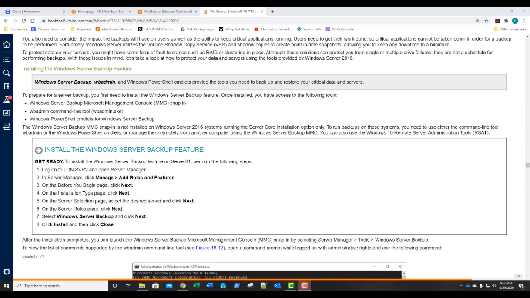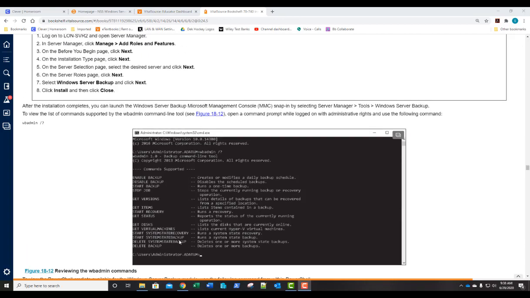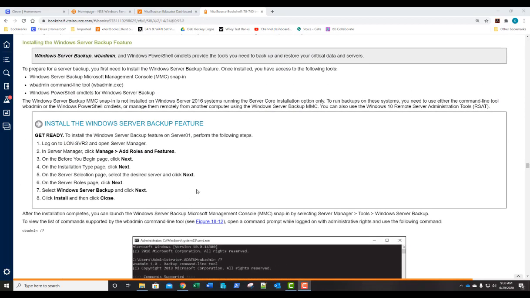Just as I said, it's a command line tool, and here you can see the options when you run wbadmin /?. When we install that backup feature, and keep in mind it is a feature, not a role, we also install the console that's available to us through our tools. And additionally, there are also Windows PowerShell cmdlets.